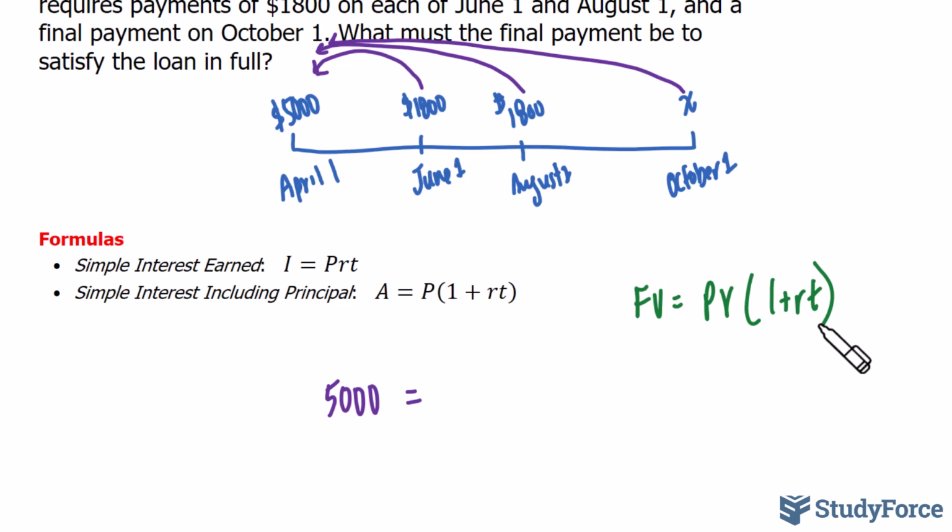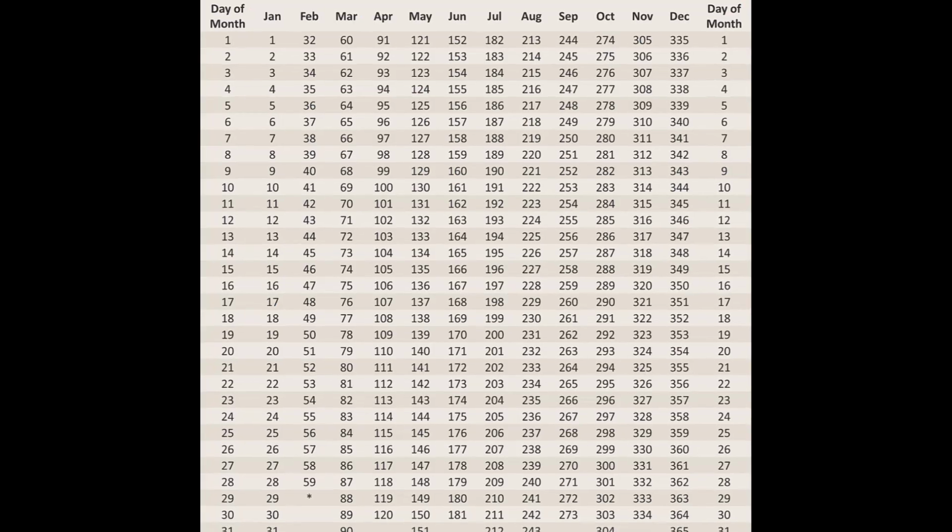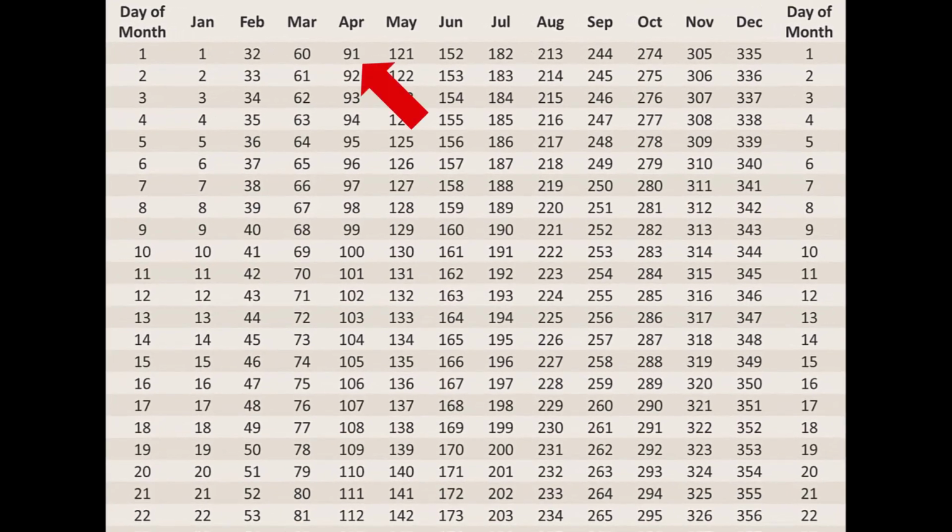And so if we look at June 1st in isolation, for instance, its payment amount is $1,800, and that occurs in the future relative to April 1st. And the present value is what's unknown to us. We want to discount that back to April 1st. So PV is unknown. We have 1 plus R, which is the interest rate. The interest rate is 6.5% annually, so 0.065. And the time from April 1st to June 1st is a span of 61 days. Take a look at the chart and you'll see that April 1st is the 91st day and June 1st is the 152nd day of the year. If we take their difference, we get 61.